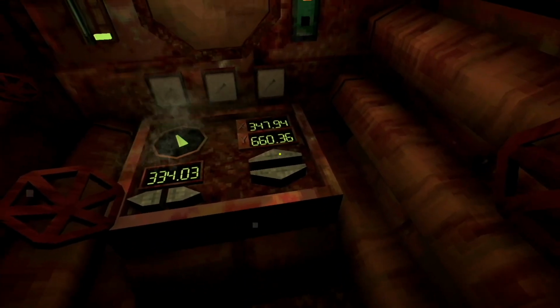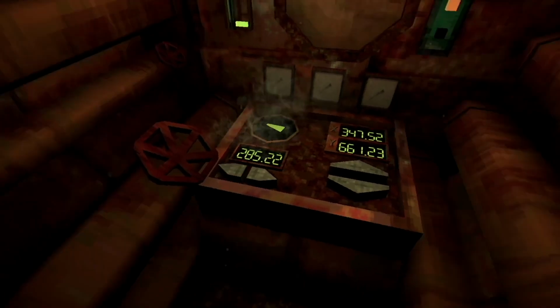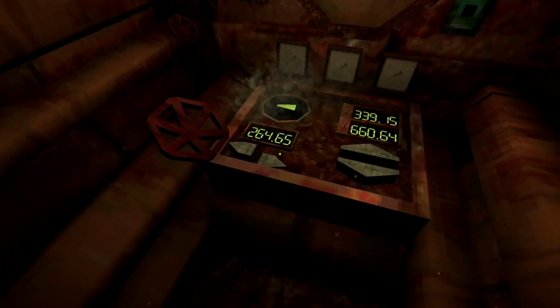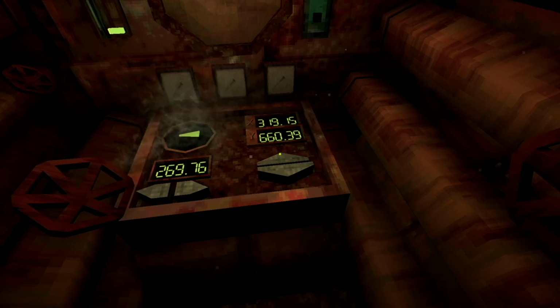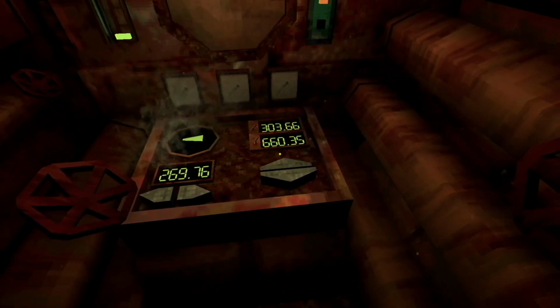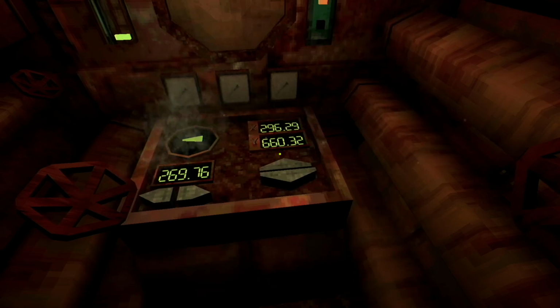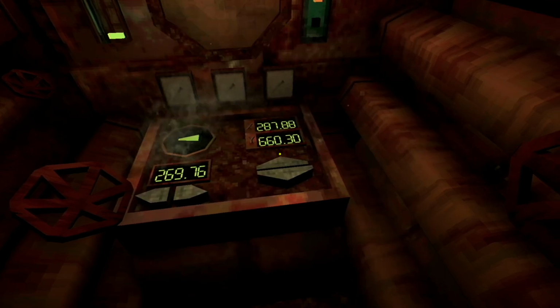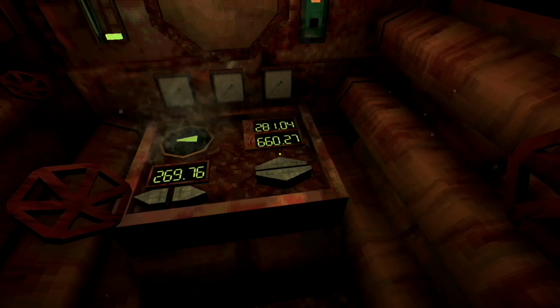Hello. This should be good. X 340. Go X 300 and stop. It's like right in front of me. X 300. Yeah, so I'm going straight in. It's like this place over here I'm going into. So I need to go all the way to like X 200. And then stop.